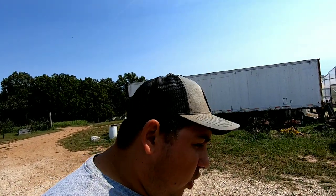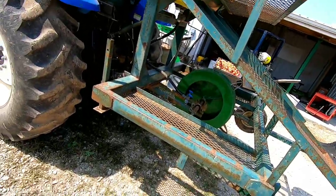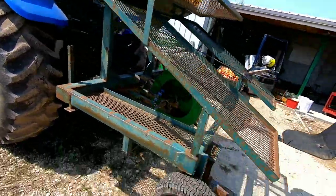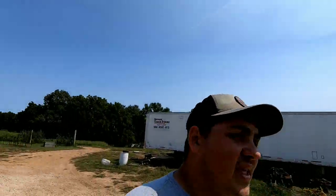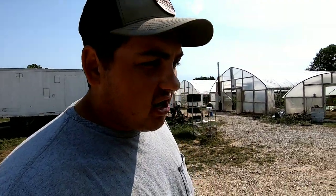So this is one of the oldest transplanters. I think it's made by Rainfall, I'm not really sure. It's that old, it has no logos or anything on it. But this is a water wheel transplanter. So the water tank fertilizer. I'm also gonna add some other stuff in there that I bought from the plug supplier to make sure the plants get off strong.